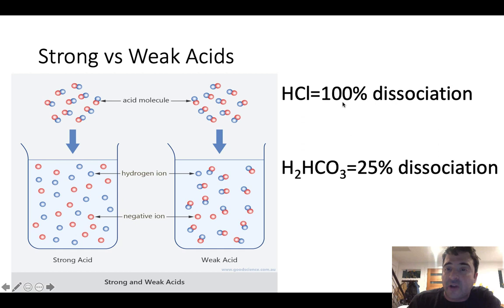It has 100% dissociation. On the other hand, a weak acid like carbonic acid, let's say we throw carbonic acid in and we have the hydrogen that should dissociate. Well, with weak acids, most of the molecule remains intact, right? And only a couple of the molecules actually dissociate. And because of that, because it has a low percentage of dissociation, you're not going to add as much free hydrogen to the solution. So we refer to those as being weak acids. It refers to the percent dissociation, how many of those molecules split.